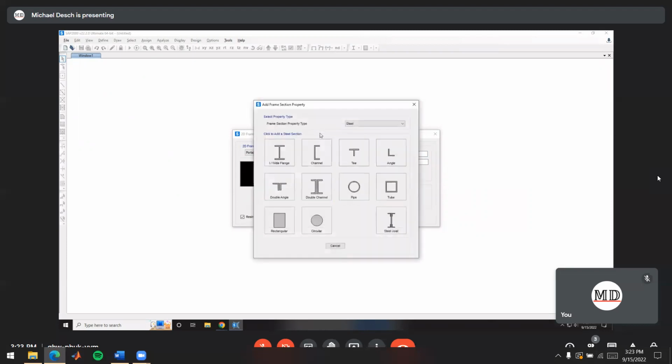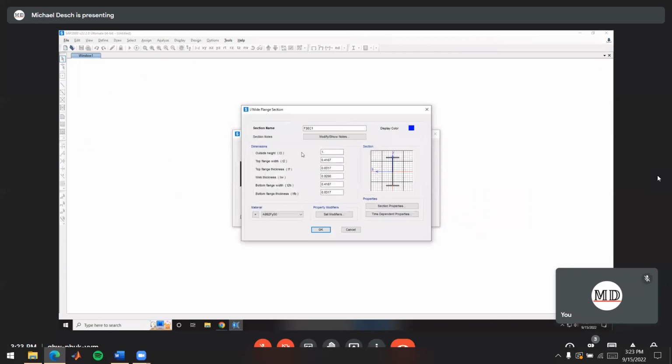Now, what type of shape do we want to define? We're defining a plate girder. It's going to be eye-shaped, so we're going to go and click on the eye/wide flange button here. And now we have this menu here. You might recognize this. This was one of those menus that pops up when you import a shape, right? Except this time, instead of having all these options grayed out here, we can go and edit them because we're going and creating our own shape.